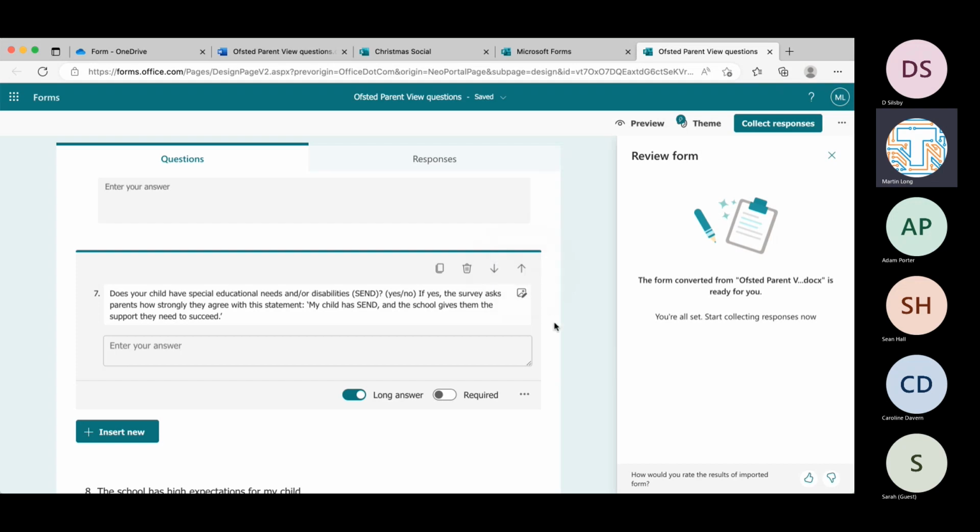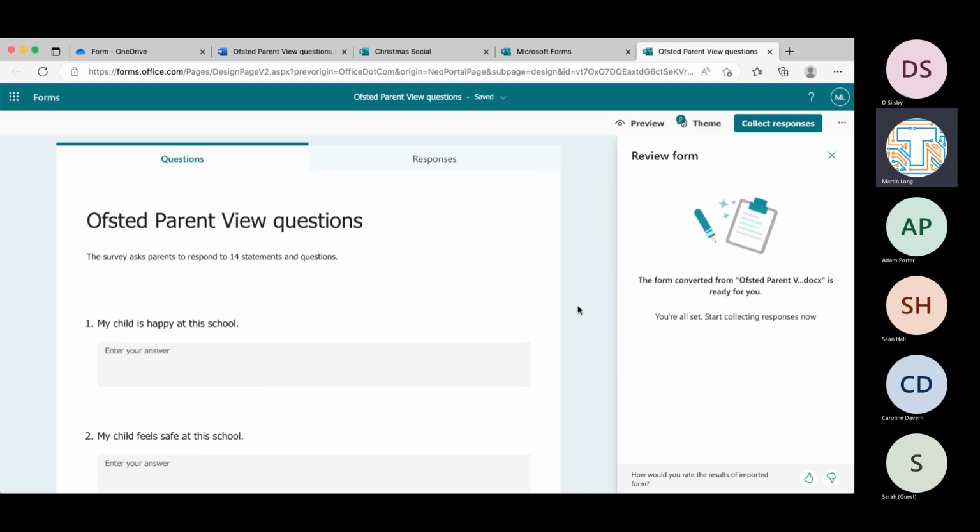Something that got released last week is not to even have text-based questions, and you can have visual questions that are entirely pictorial, and you can get rid of it that way. If you do need to have something as required, you can toggle it across and say, no, I do want the parents to answer that before they submit the survey. So it's an example of taking existing documents and moving through them.